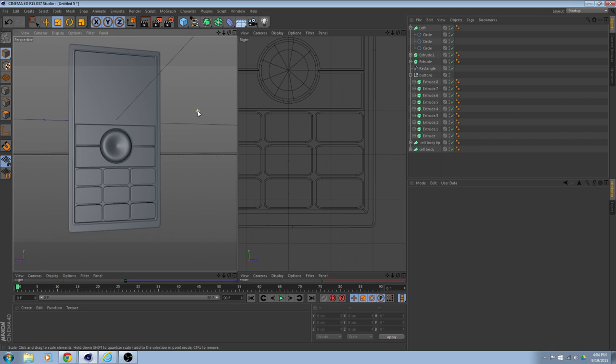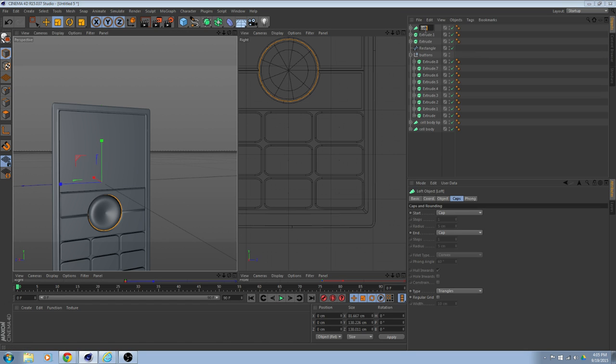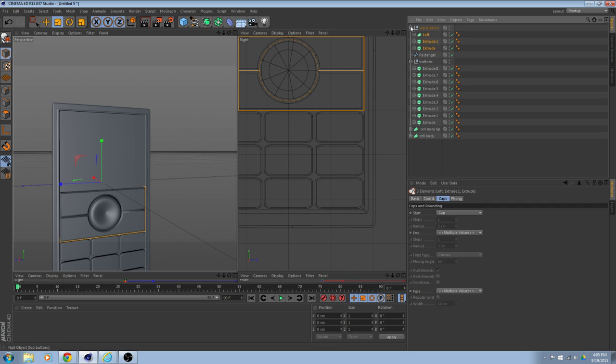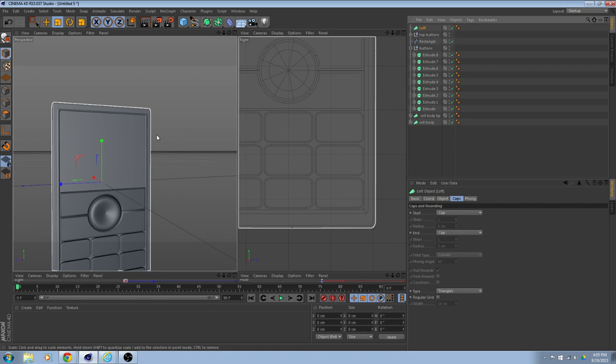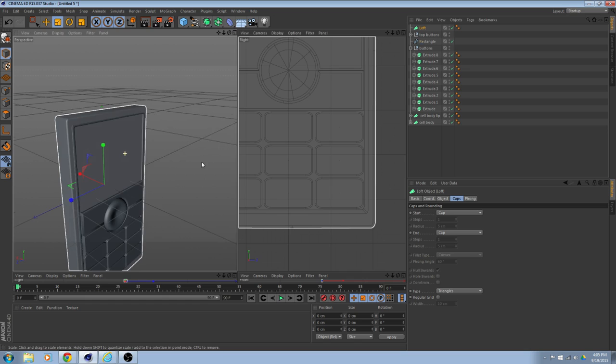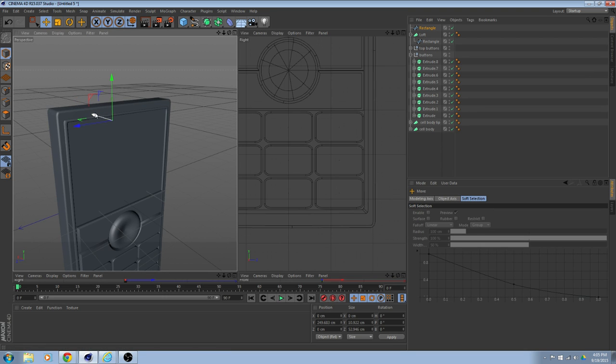And then we're going to do the same thing with this. Throw these into a null. This will be top button. Bam, bam, just so I know what's going on. Bam, there we go. We have this rectangle. We're going to make it into a loft. Bam. Copy, paste. Bring it up.